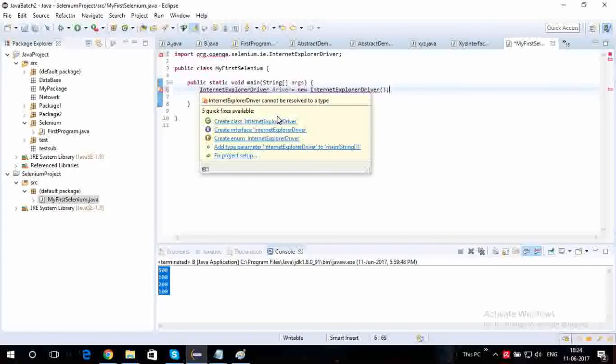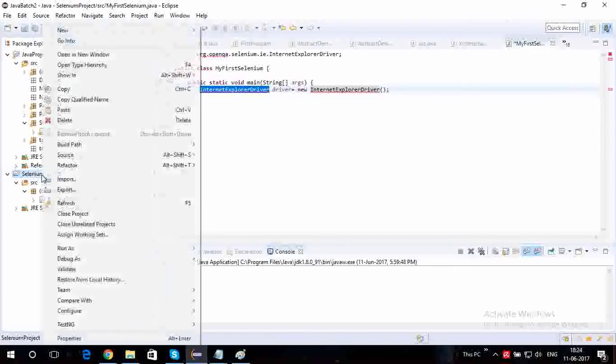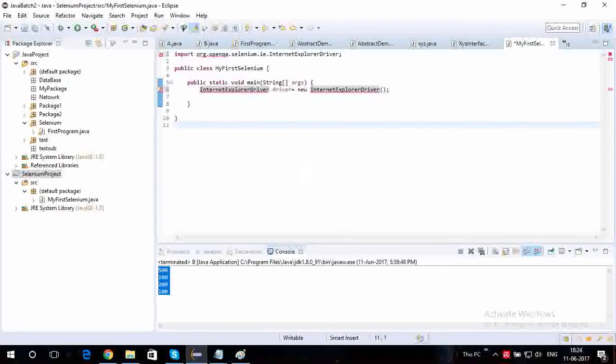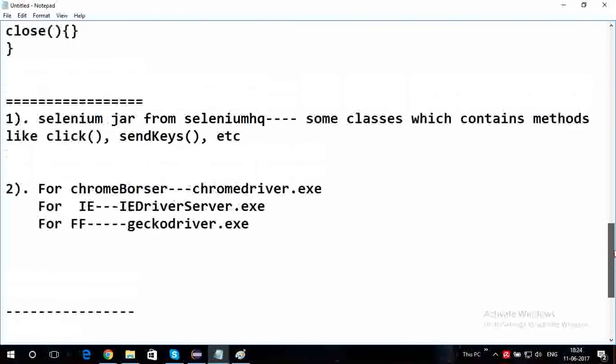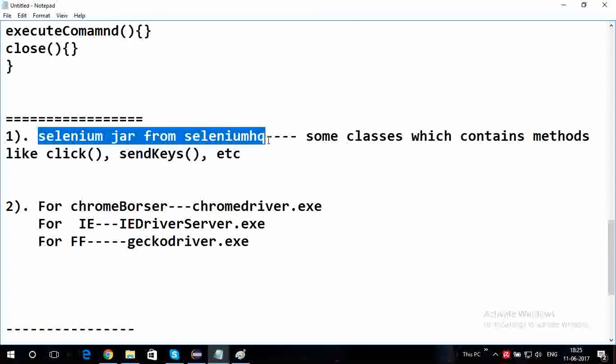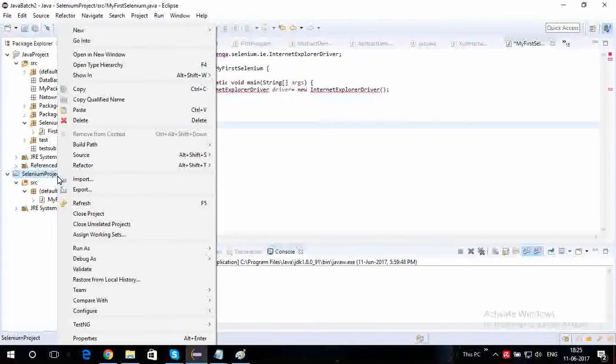Now what am I supposed to do? If I want to use this class, to create an object also, first that class should exist, right? And I should be able to access that class. Now, how to access that class? All these classes are available inside the Selenium jar. As I said earlier, two things are required, the Selenium jar. That Selenium jar I have already downloaded, it is there in my TP. So I am trying to add that to my project.